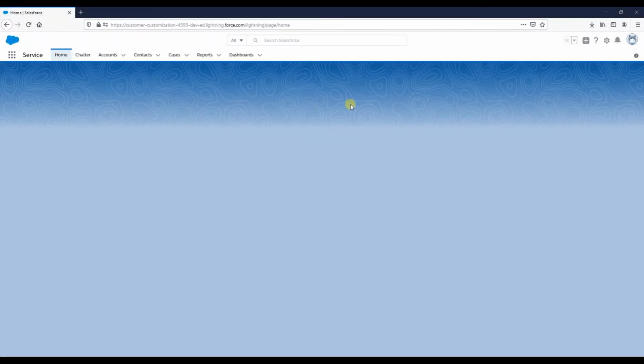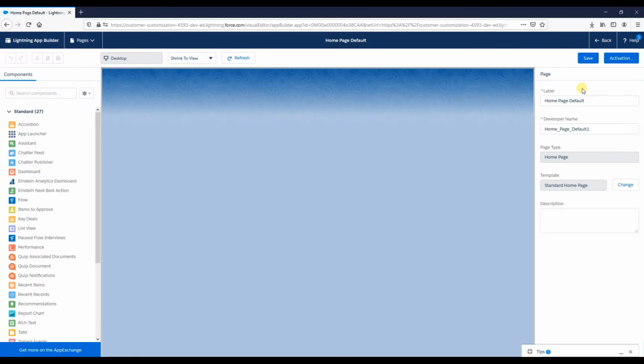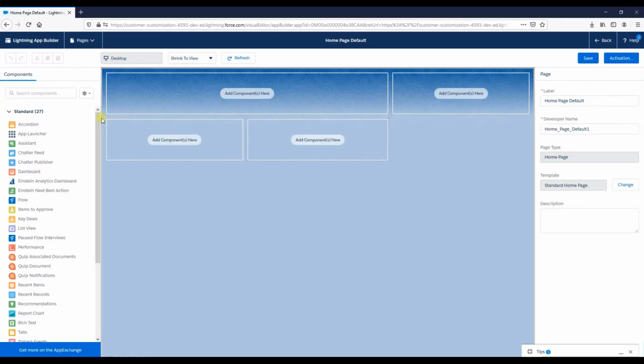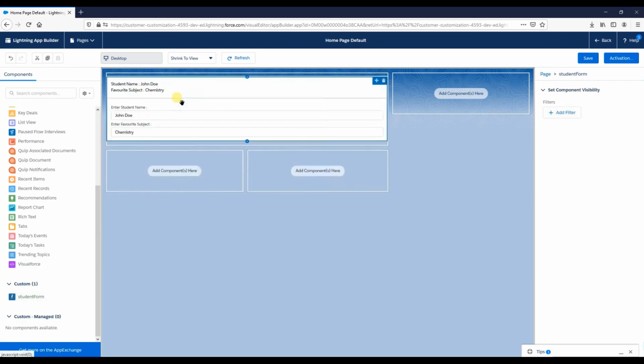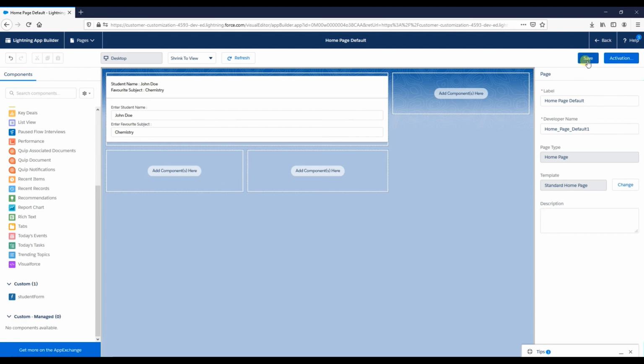Click on the gear icon on the right hand side and edit page. As we scroll down, we should be able to see the student form Lightning Web component. We are going to drag this component onto our service page. And we're going to save it and go back.